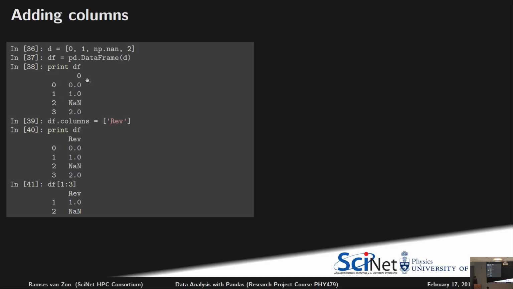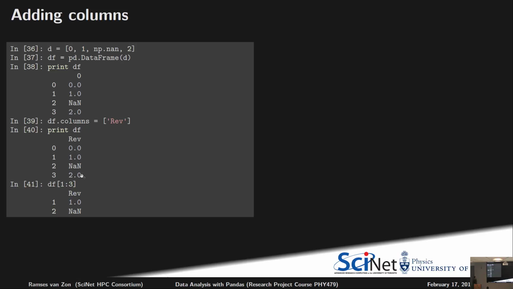The name of the column is 0. But then I can give that column a different name. In this case, REV, which probably stands for revision. And now you see the column has a label of revision. So I can always change the names of the columns if I want. If I forgot them, there they are.